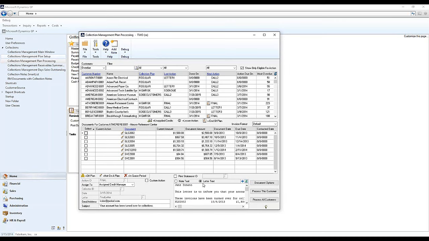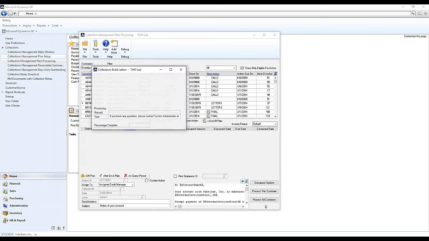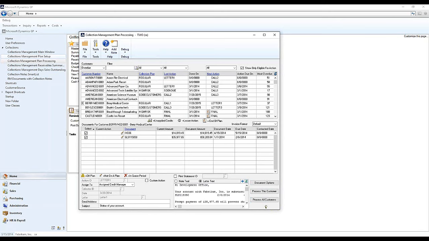And then the bottom portion here is their letter text. You can modify this text here, maybe put in, hey Jane, I know we spoke on the phone yesterday, but I just wanted to send you those invoices that you owe us. You can modify that quickly and then process just that customer, or you can even come back up in your queue, delete them, and that would take them out of the queue temporarily and let you process all of your other actions or your customers.